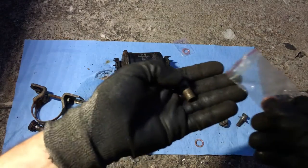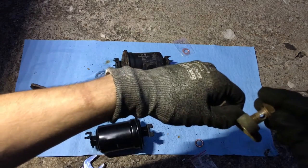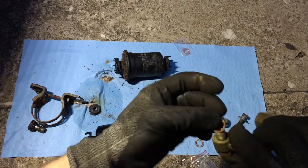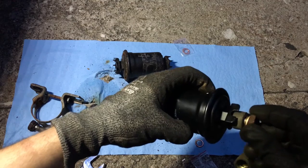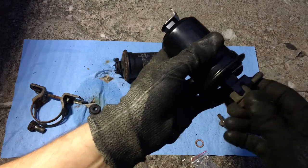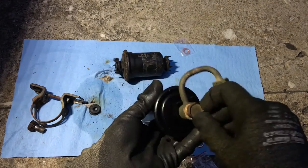So time to put the new copper washers on the fitting. Put one here, then you slide this. It's gonna go like this, down the car, so I'll push it to the bottom. And the other copper washer. There you go. Put the fitting, this little notch right here. There you go.